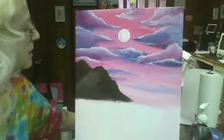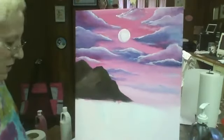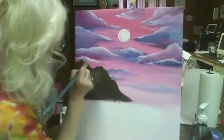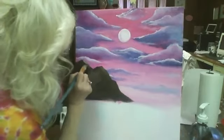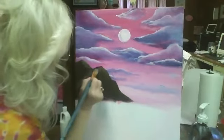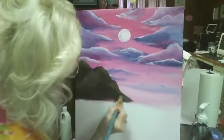Okay. And now I'm going to take a little bit of this white, and I'm still not cleaning off my brush. And I want to give my mountains highlights because they're facing, this part is facing the moon, all right? And it's a nice bright moon here. So we're gonna put in some nice highlights here.